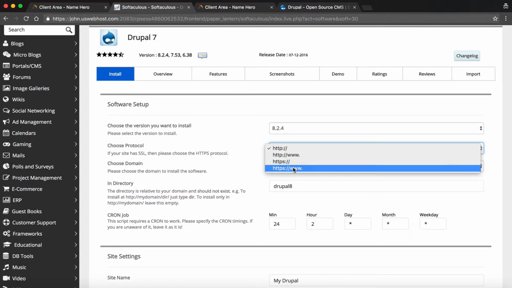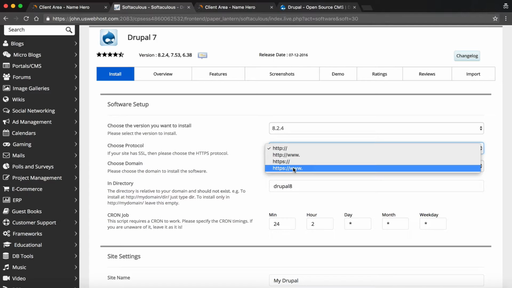Now, if you want to select the secure, HTTPS is free at NameHero, but you have to wait till your account's been on the server for 24 hours because the certificate has to generate. If you need it right now, then before you install it, you should submit a trouble ticket and have our team automatically install your SSL certificate.